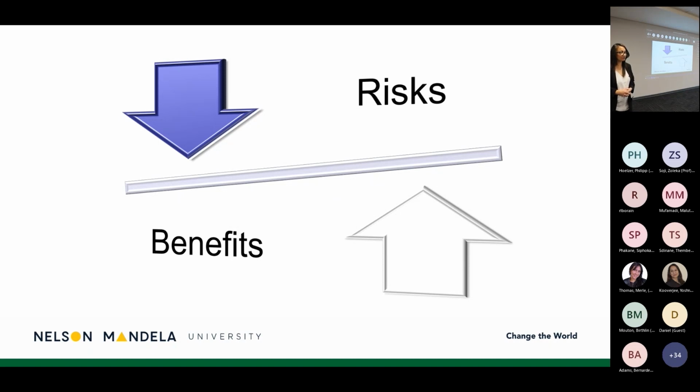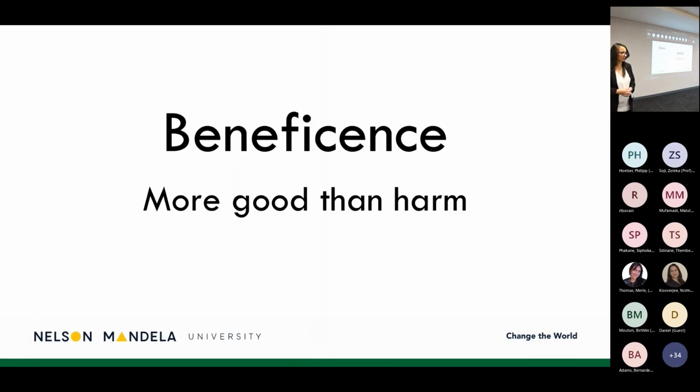Applications have been rejected in the past because we felt that the risks to the participants have outweighed the benefits of the study. So be very, very careful when you think this through. So it's about beneficence, right? The principles in the Belmont report that we tell you to go and read. Do more good than harm.